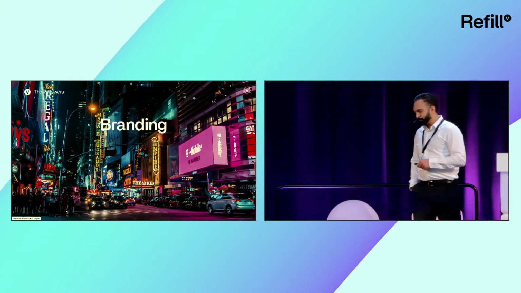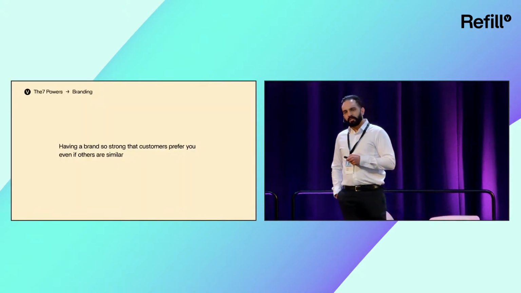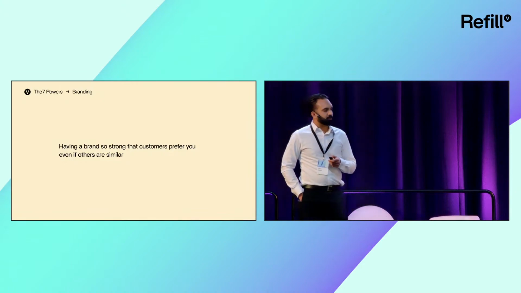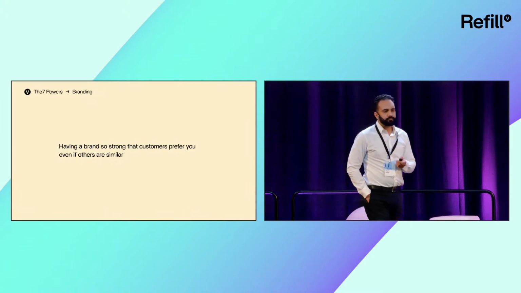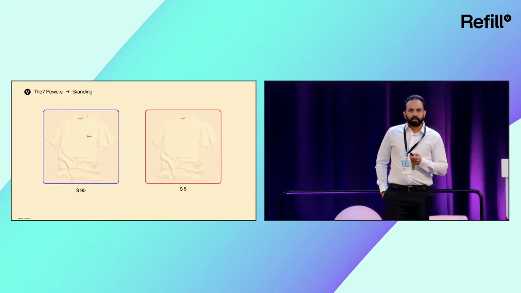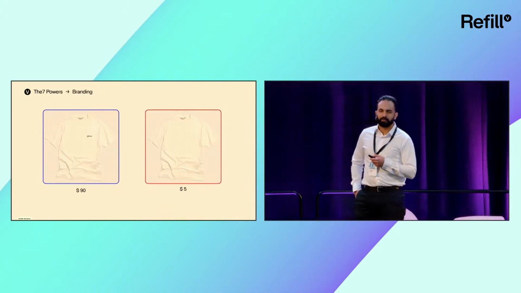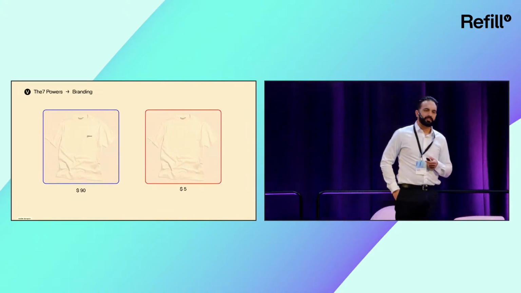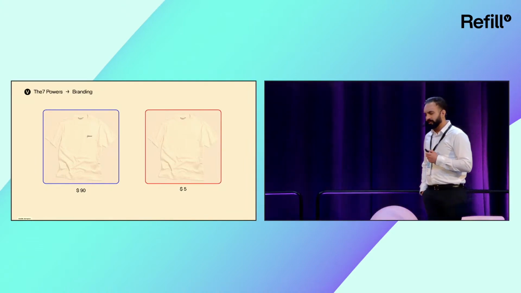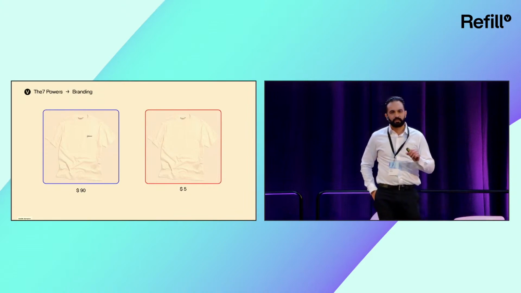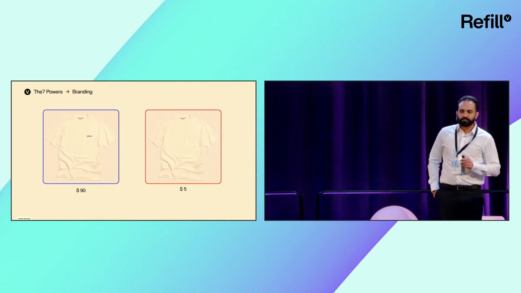Next one, branding. Branding means having a brand so strong that the customer prefers you even if there are similar products out there. I have a great example here. Think you have this white t-shirt on the left side with the Holzweiler logo, which costs $90. And then on the right side, you have this no-name, same t-shirt, completely same quality, with no logo, costs $5.